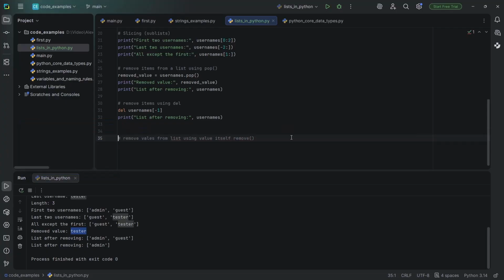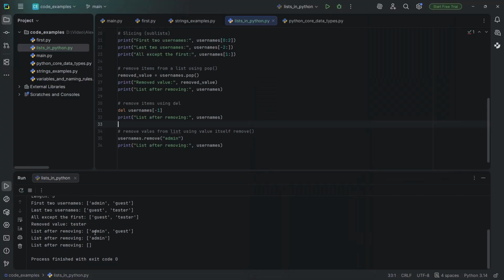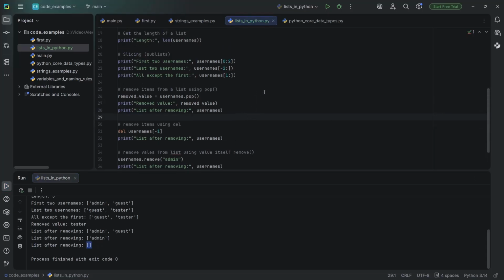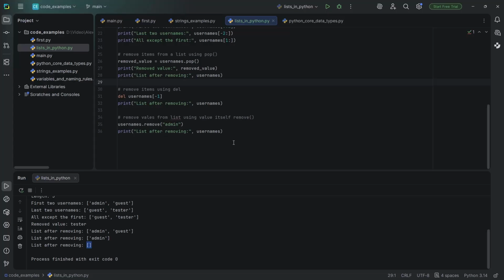So we have admin left, right? That's the last value in the list. We're now removing it. Let's run it. And you notice we don't remove it by index anymore. We provide the value itself. So it's the word admin. Run it. And now our list is empty. We just print the empty list out because we were removing items one by one from the list. And now there's nothing left.